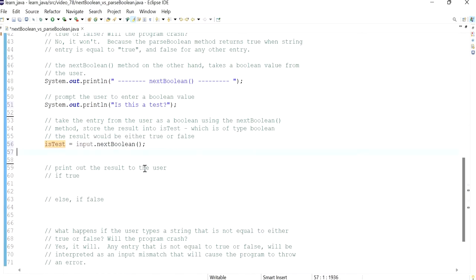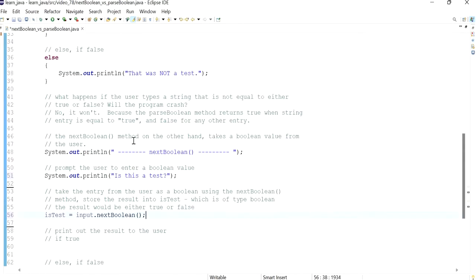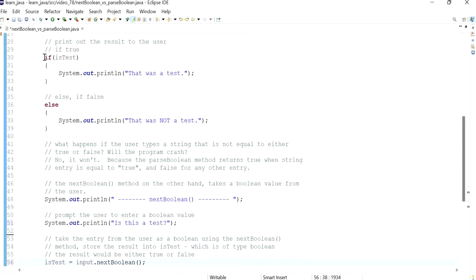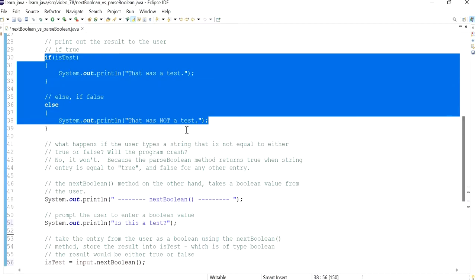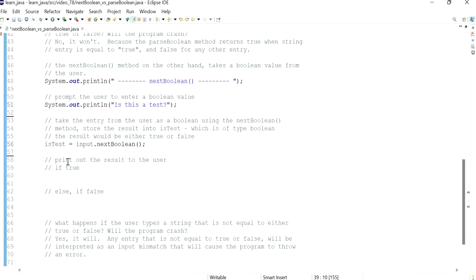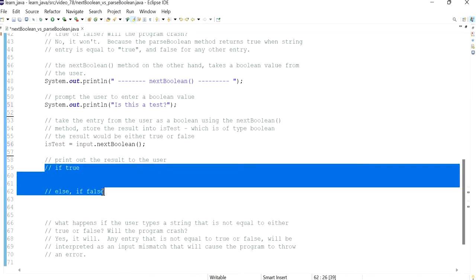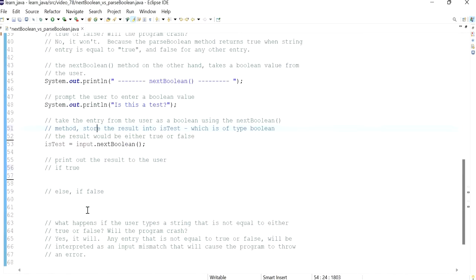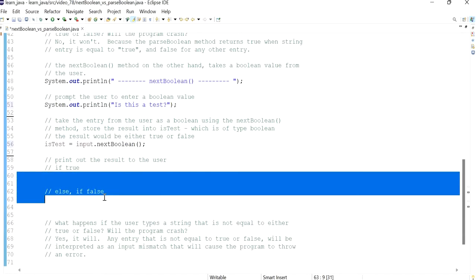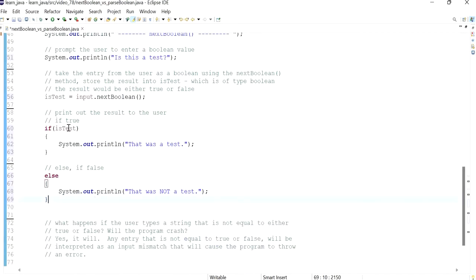Now let's print out the result to the user, which pretty much is a repetition of this. So let me just copy that part. Yes, okay. So if true, that was a test, else that was not a test.